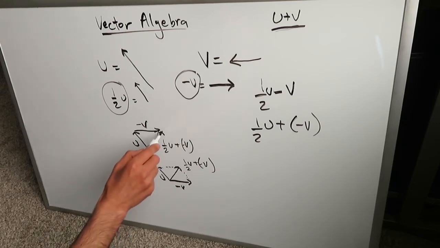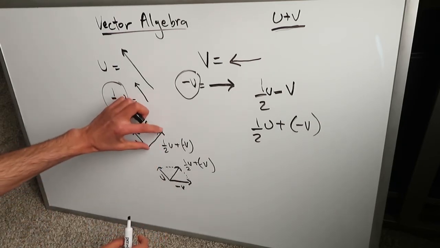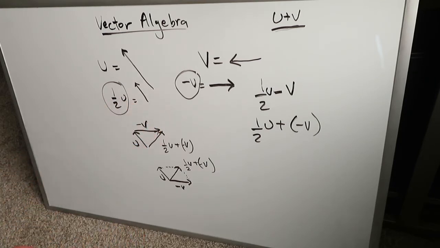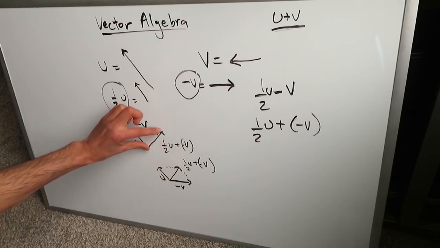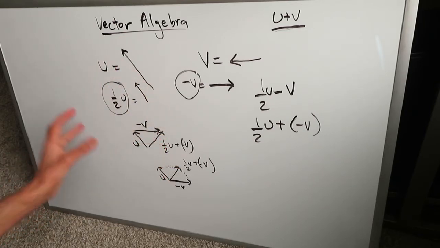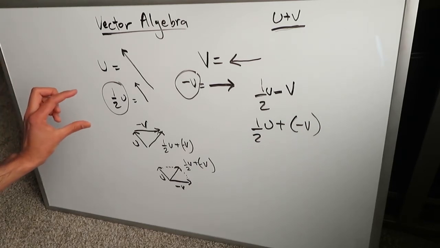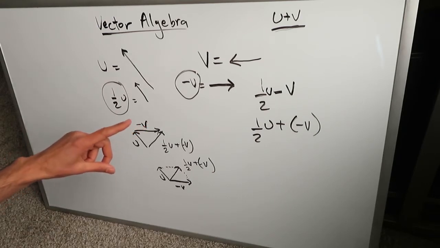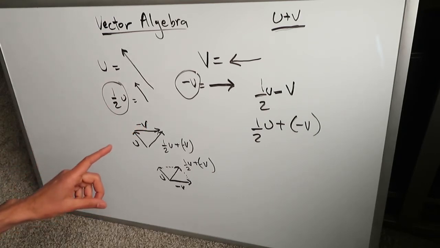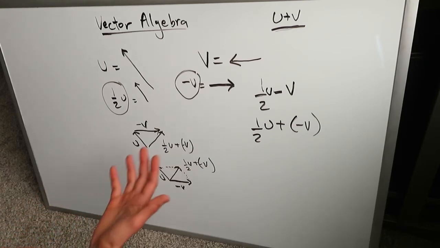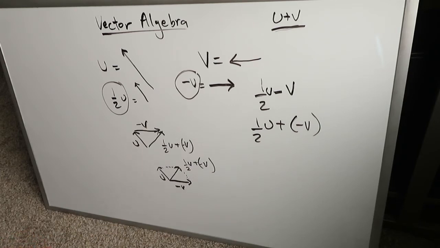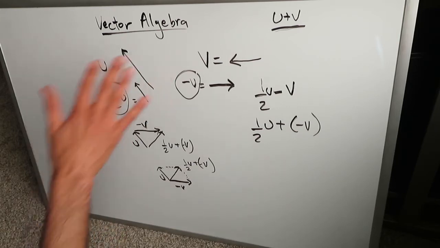And look at these two lines. This was my resultant and here's my resultant. These two lines over here look identical. So diagrammatically, if you do all of these properly, your resultant will always look the same. Same length, same direction. If you rewind back to the previous two examples I showed you and compare the resultants from both the triangle and the parallelogram method, you'll notice them to look alike in terms of length and direction. If there's any inconsistency there, it's only because things are being drawn here by hand, and the hand can sometimes be imperfect in drawing. I want to switch now towards the mathematics of vector algebra next.